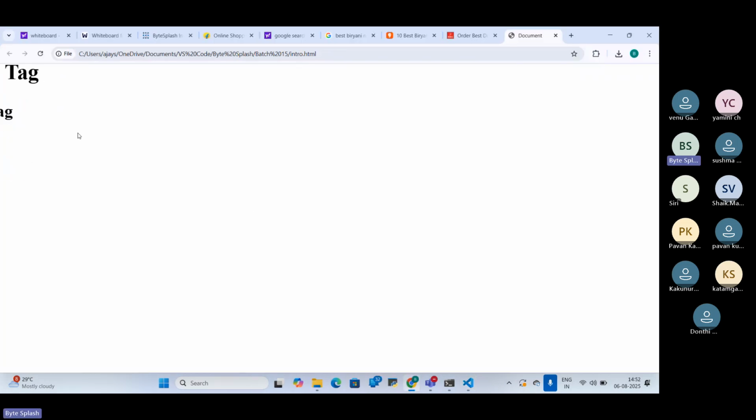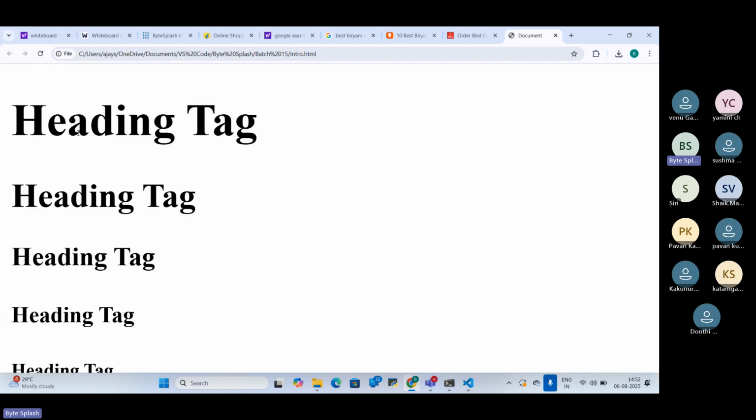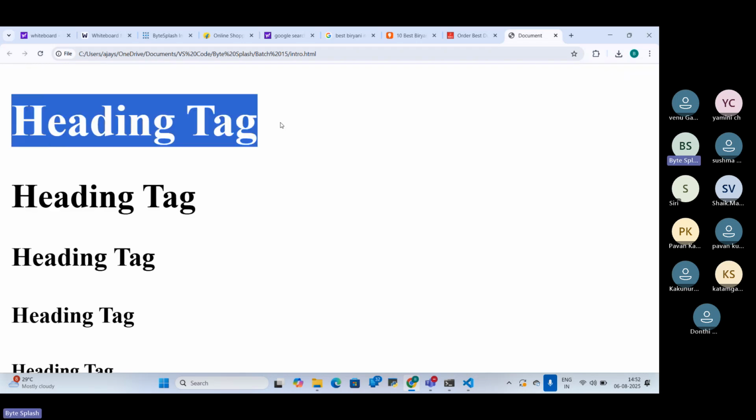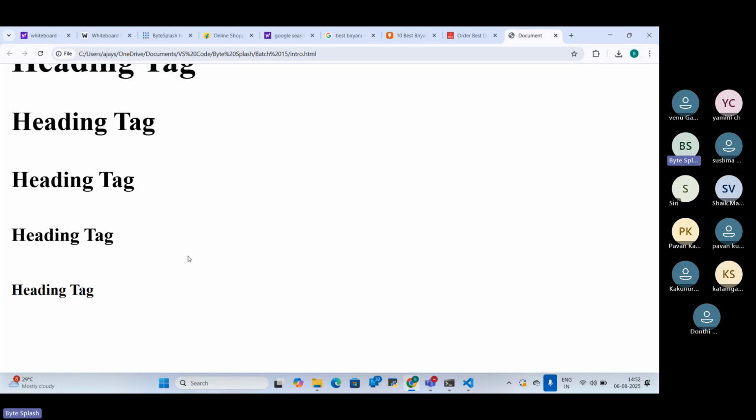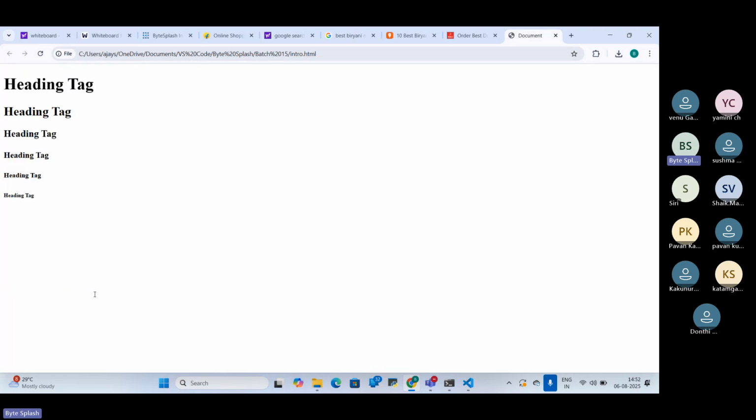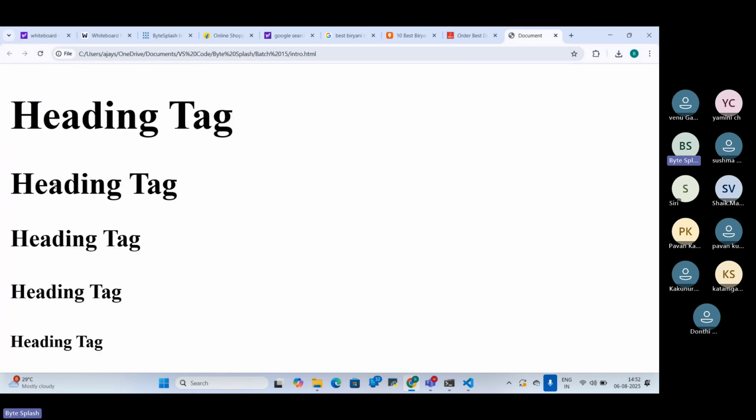Like this, it is going to display the output. If you are using H1, it has a large font size. Comparing to H6, H5 is less than H4, H3, H2, H1. H1 is almost just text, it only adds boldness, that's it. Rather than that, nothing is there. Clear? Based on our priority, we are going to use these heading tags.